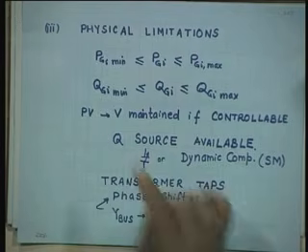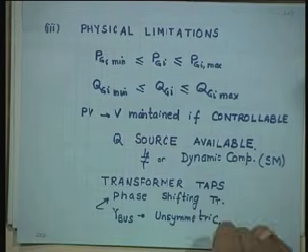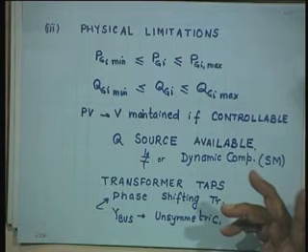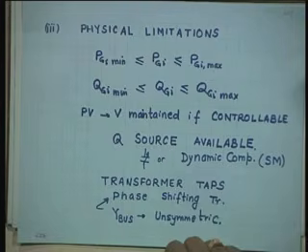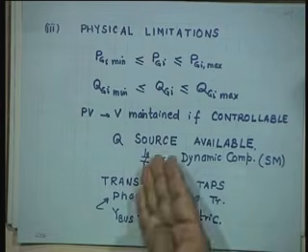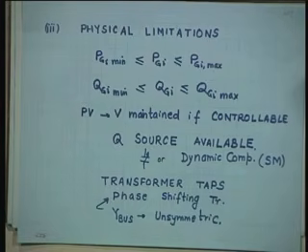At a PV bus, voltage has to be maintained if you want to make it controllable. So, a Q source must be available, then only you can maintain it, as I told you. A Q source may be a capacitor bank or an inductor bank. I hope all of you know what the Ferranti effect is. The voltage goes beyond the normal value. To bring it back, you have to use a bank of inductors.